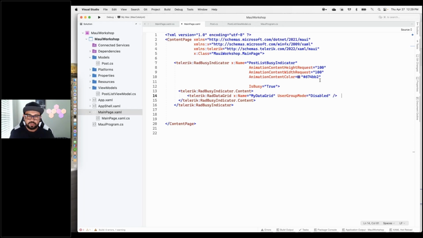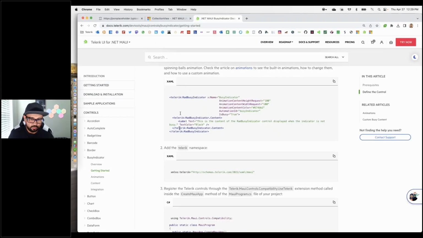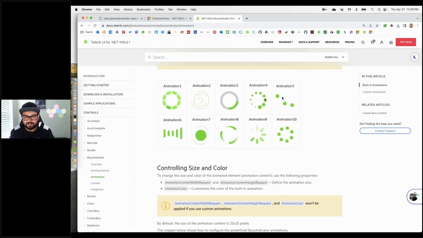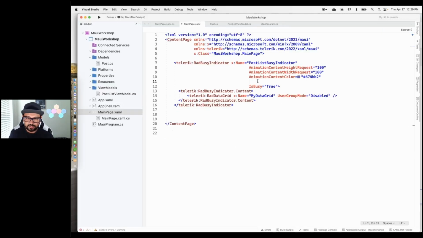So essentially this is pretty simple, and actually let's go change what that looks like, because it has a few animations built in. Notice these animations here, that's just an enumeration of how to control it. I like animation 8, so I think there is an animation type property, and I can set that to any of these numbers. Let's call it animation 8. Now notice what we're doing here.